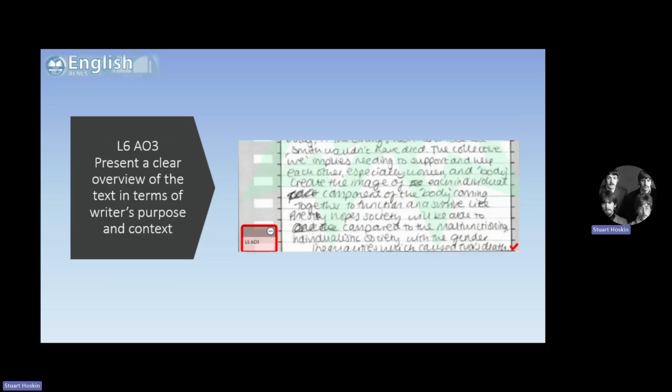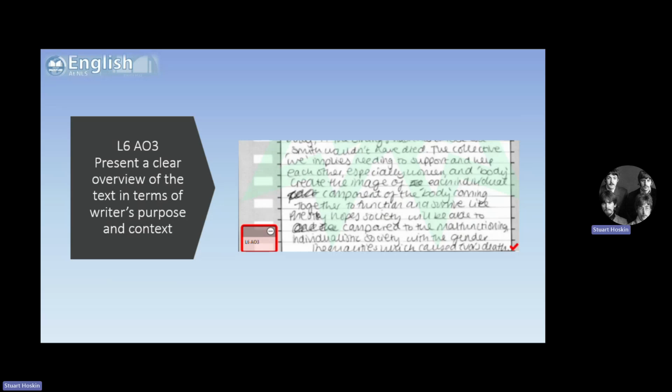Now, when we get on to AO3, again, I'm sure that many of you have had this hammered into you. I hope you have, that AO3 is not the context assessment objective. The word context is in there, but essentially the key frame is their purpose or their ideas. That's what it's about. It's basically about what the question is about. Whatever the question is asking you, if you focus in on that idea and discuss that idea, you're going to deal well with AO3. Now, for level 6, it's an overview of the whole text in terms of what the purpose is there. There may be contextual things that come in, but it's about that purpose.